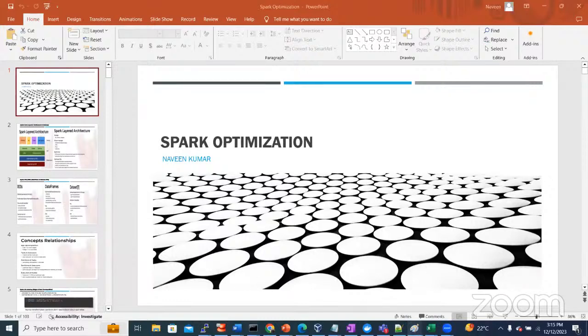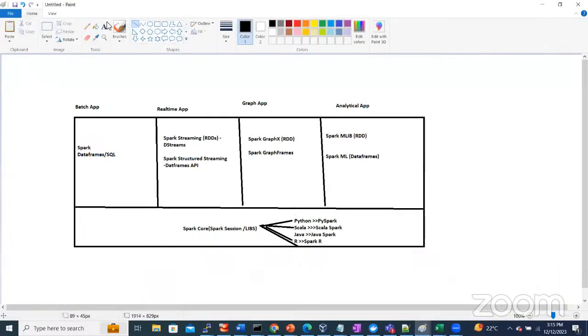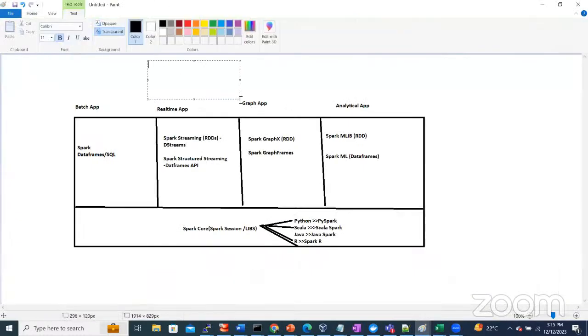So yesterday we discussed Spark, and I explained the various modules available in Spark. So as we can see here, we have Spark core module, we have Spark's data frames that is used for batch application.